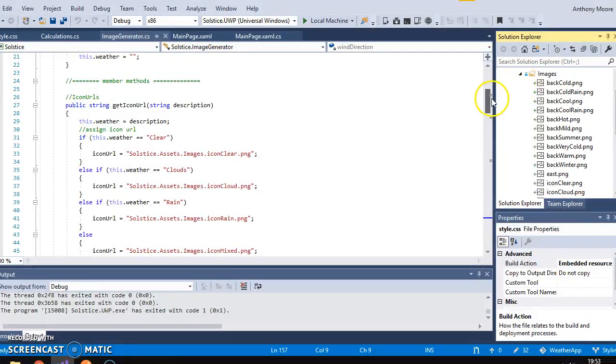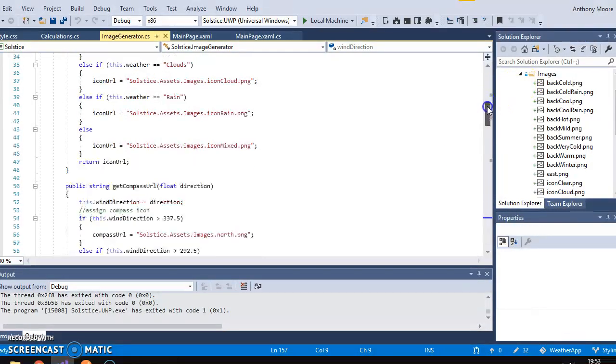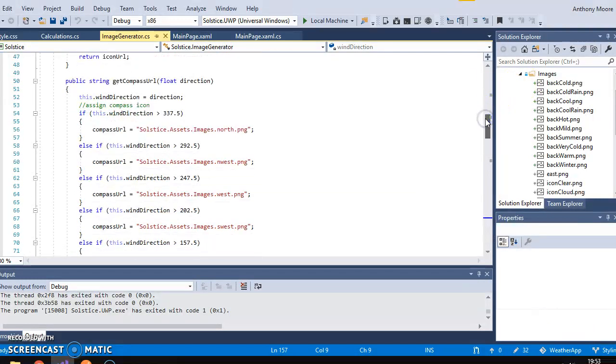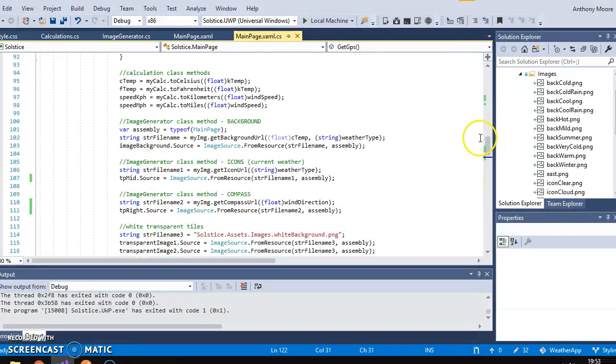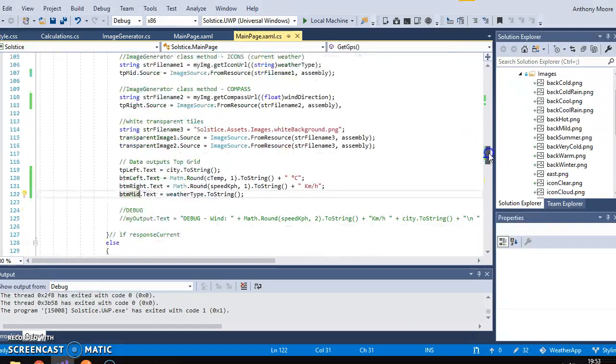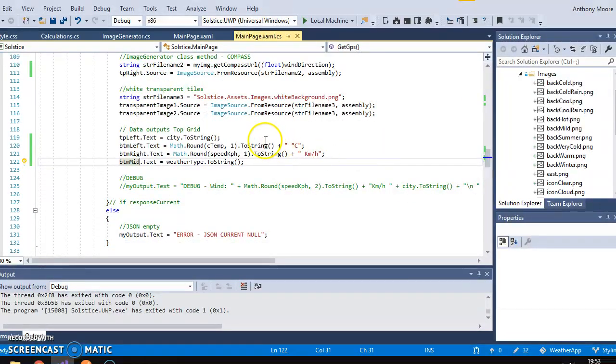The background images then is kind of the same thing, except I'm passing in two variables this time, one for the temperature and one for the description. And again, that's just a matter of output, taking in your variables, mapping your outputs, that kind of stuff.